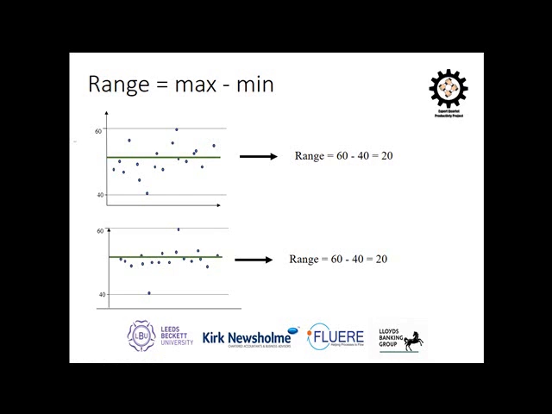So the example we talked about, OTIF: we could have a big variation in OTIF from a maximum to a minimum, so from 50 to 100, but that could look very different. It could be all around about, for example, this one here, all around about 95 in the bottom one, and then we have one occasion where it was 50 and one occasion where it was 100. It's a different situation than the one at the top, where our OTIF might be varying from way down in the 50s, 60s, 70s, 80s, 90s. It could be all over the place. So the range is not a good measure of the variation.